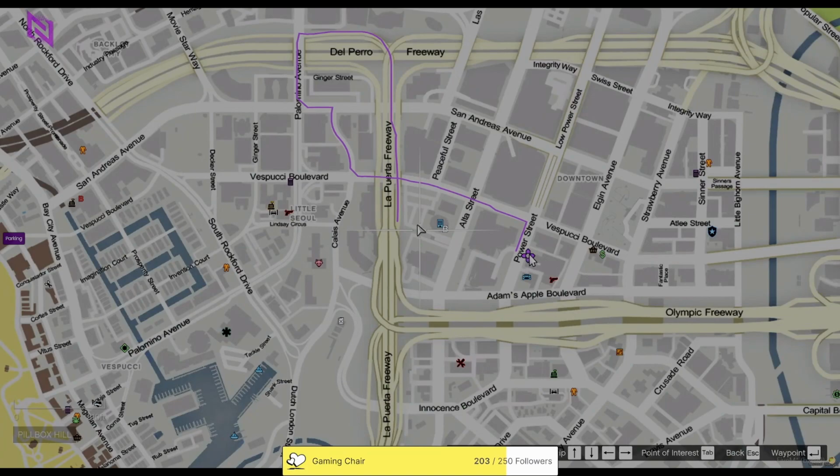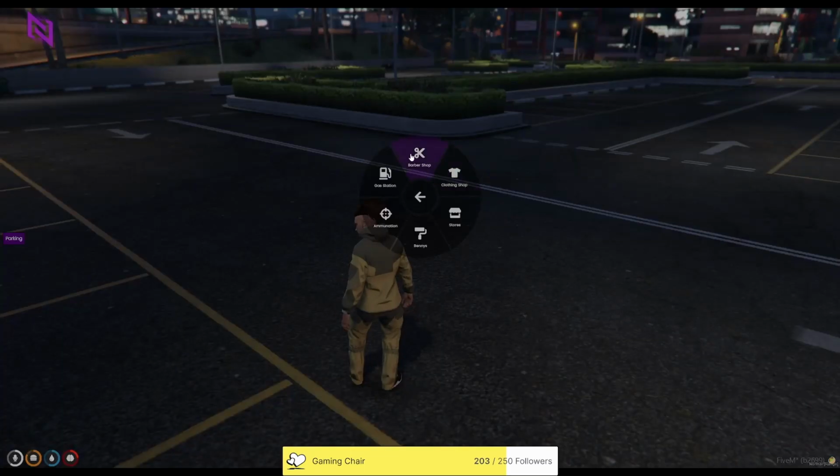What the? Don't use that one. But any of these other ones you can use, and it'll automatically set you a waypoint right to the destination that you want to go to, and you can gas up.